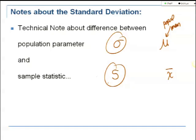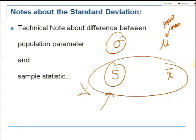Most of the time, I know on TI calculators, when you get your summary measures, sometimes on regular calculators with little buttons, they have a sigma button or an S button. The sigma is if you had a population of values and you had all those numbers put into your calculator. Then you want the population standard deviation, which is computed a little differently than the sample one. And you need to use sigma. But most of the time, the data that we have is from a sample. Most of the time, we're computing sample statistics and not true population values. So we're going to often pull off the S and not the sigma when that comes out from your calculator, so you know that difference.